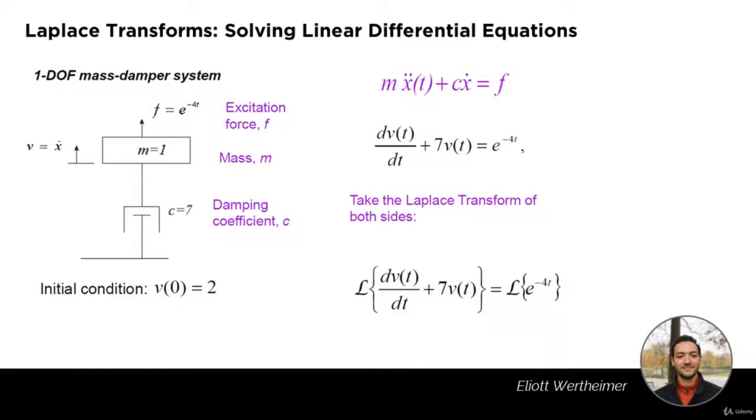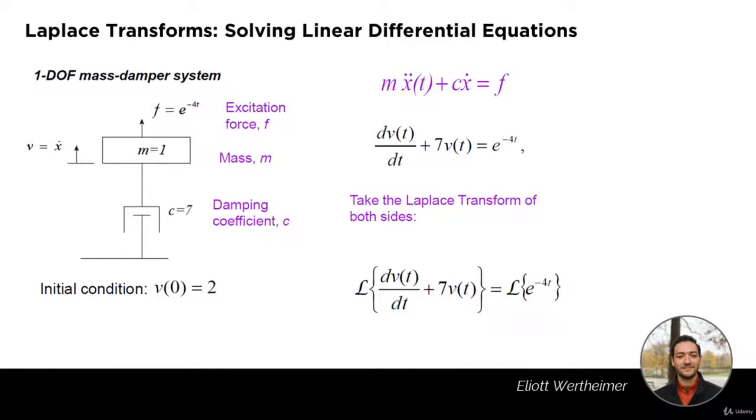Using the mathematical equations we have seen in previous lectures, it is very easy to construct a model for this system. We can simply write that the mass m multiplied by the acceleration of the mass, which is the second derivative of x with respect to time, plus the damping coefficient c multiplied by the derivative of x with respect to time is equal to the force F. So you have the second law of Newton on the first term, the equation for the damper on the second term, and then the force, which is equal to these two.